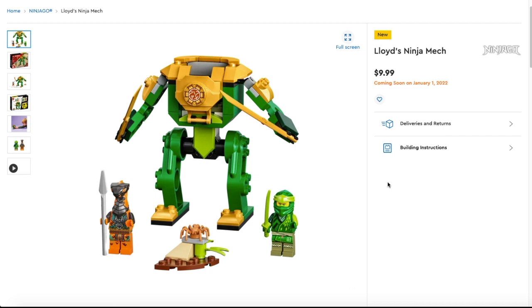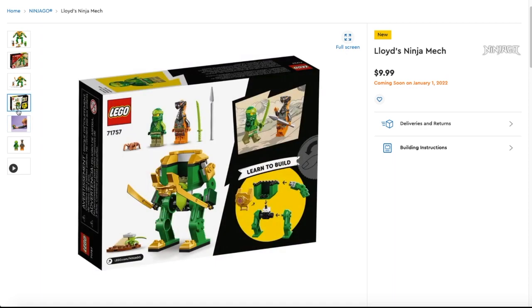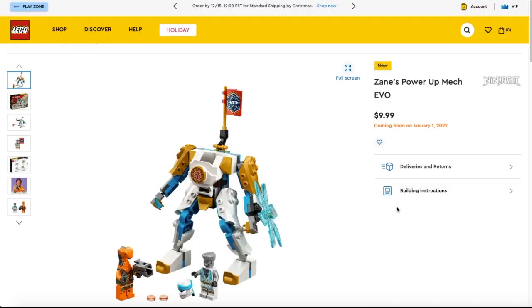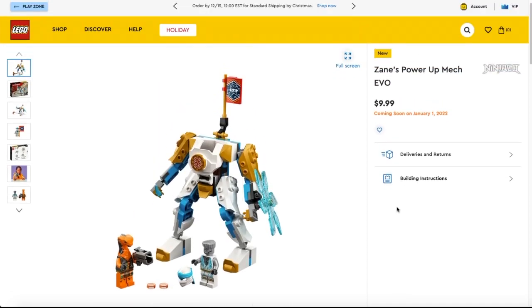It's also got some cool new parts like this new cockpit piece that I think is new. This is also a cheap way to get that new arm or leg piece, but honestly I think this is a set most people are gonna pass on because it's juniors and you can get better sets with these same figures. This is Zane's power-up mech, which I find to be a much better value than the 4+ set, so if you're gonna get any of the $10 sets, get this one, not the 4+ one.